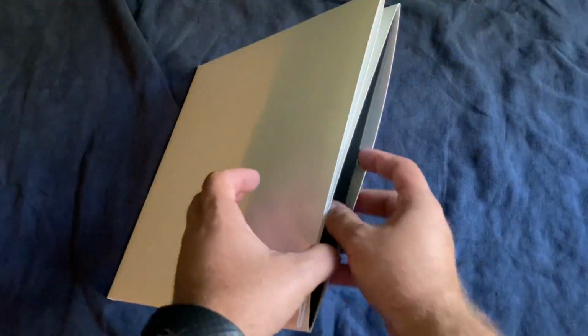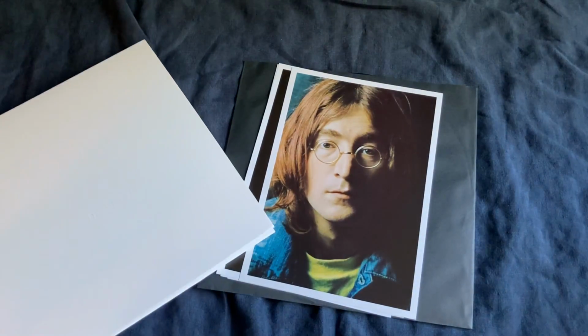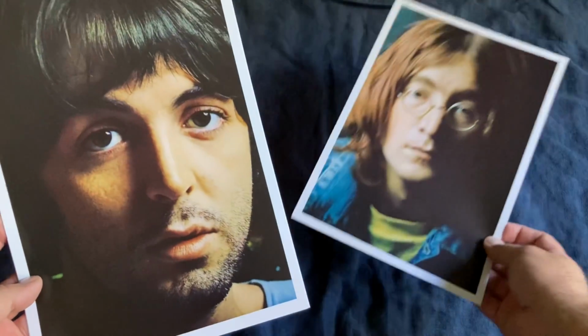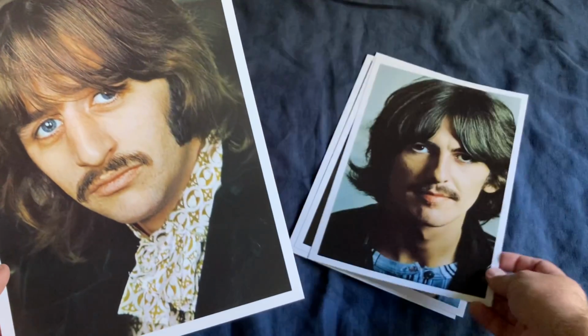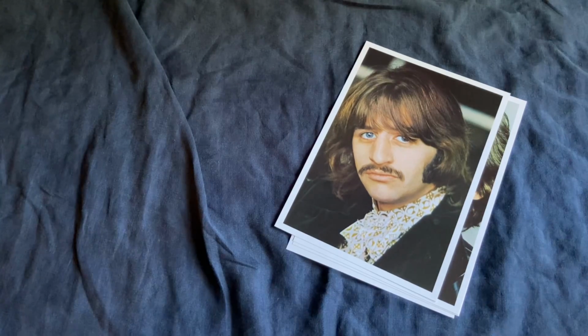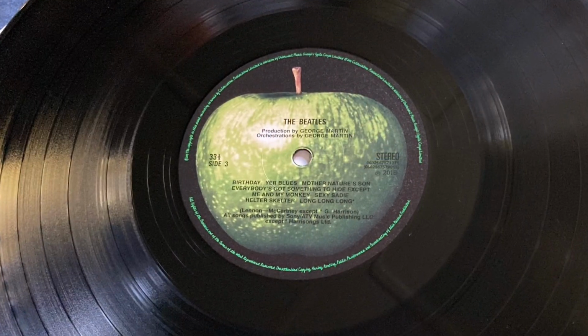Indeed. Moving on, the back of the gatefold contains LP2, as well as the band portraits. These prints are stunning quality. Here's John, Paul, George, and Ringo. I don't want to overuse the word iconic, but come on now. Eh? Here's the second LP.